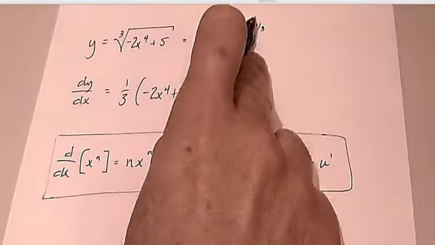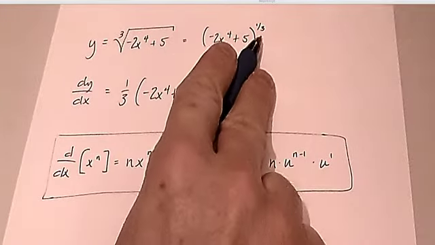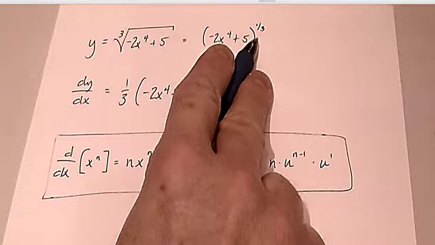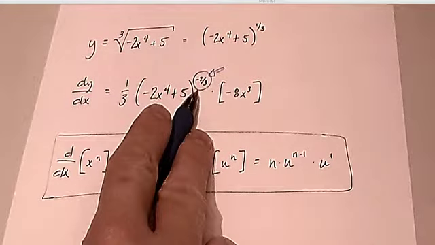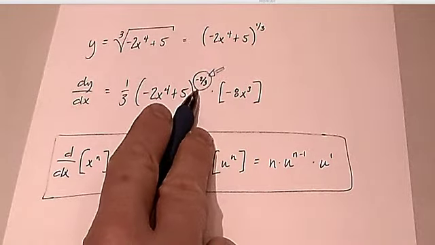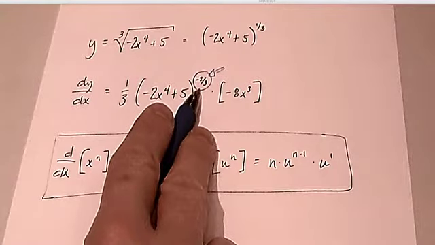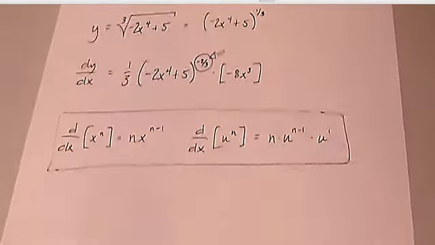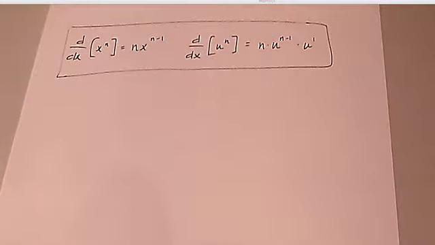After you bring the 1/3 down, you need to subtract 1 from the 1/3. That's why we get the negative 2/3 right here. But I don't know how many times I've, on a test, seen that negative 2/3, or whatever the n minus 1 is, not show up. Okay, so be very, very careful about that in terms of being on the lookout for common mistakes, and I like to warn you guys about those ahead of time.